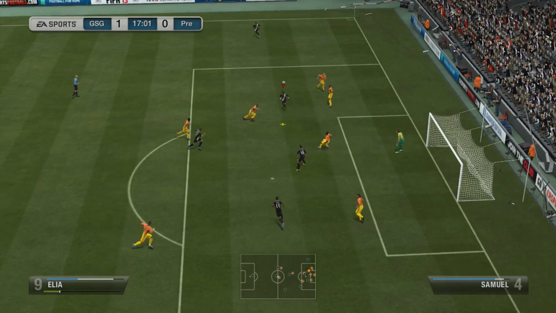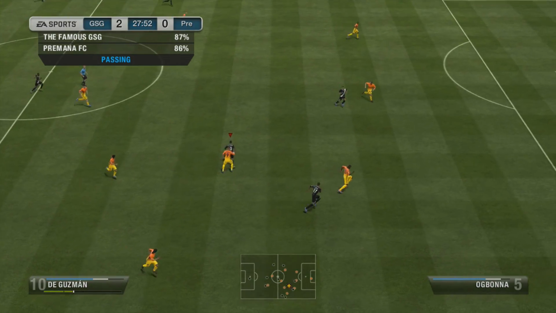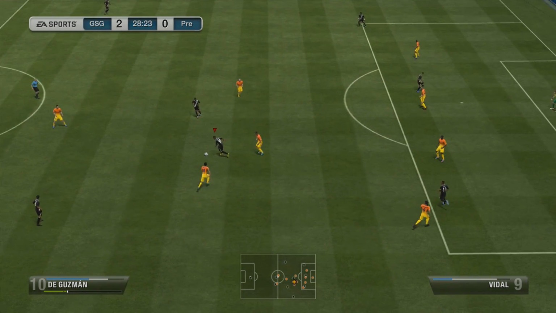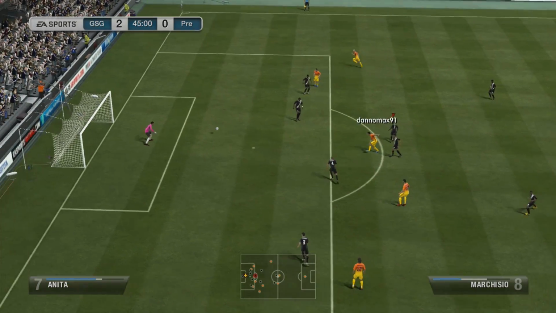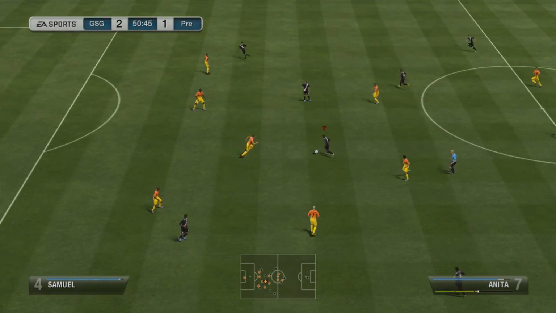He flicks it up with the rainbow flick, and look at that shot right into the top right hand corner to make it 2-0. Lovely goal there, and we keep on creating chances. Here's Guzman on the ball, running a little bit back and forth. We try out the shot, but on his weak foot it will go over the goal, and instead it is him getting back into the game just before half time.